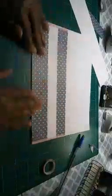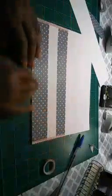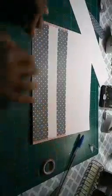Don't have to do the bottom. And go ahead and press that down. This turned out really nice. This turned out beautiful. I'm going to go ahead and snap my edges while that's drying.